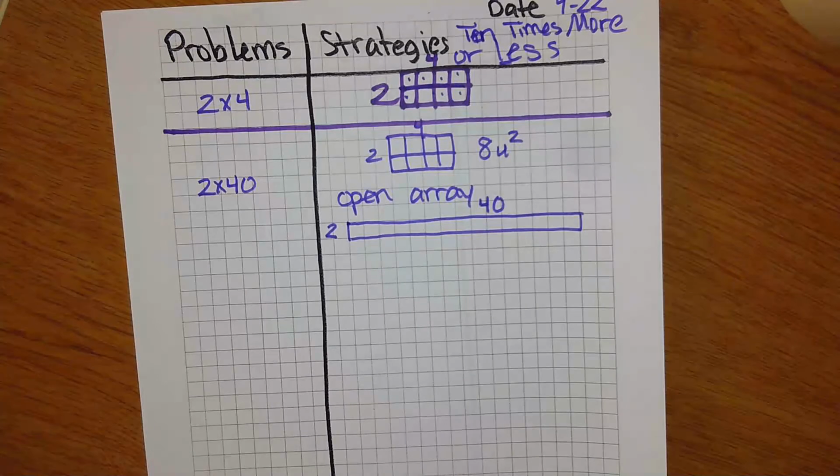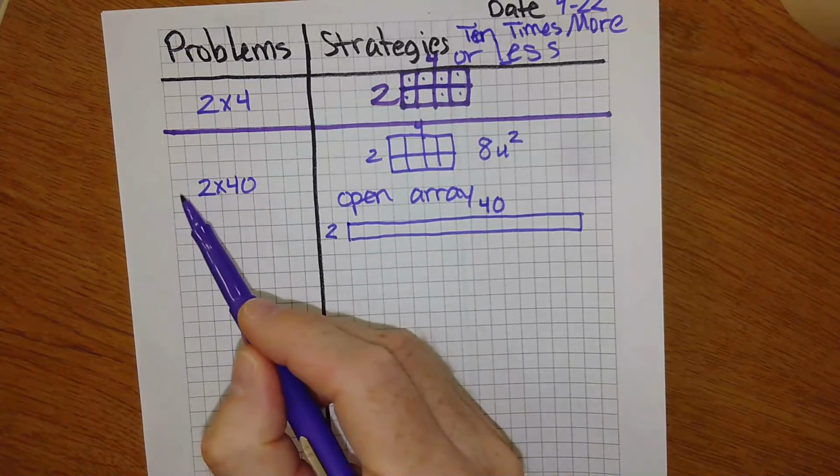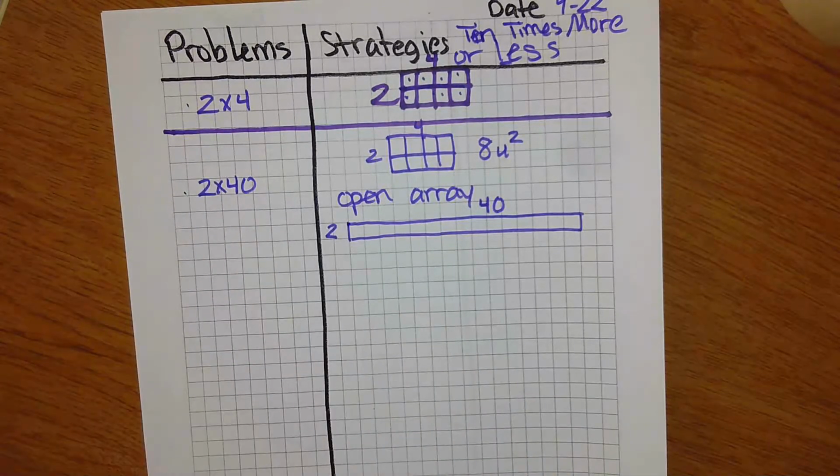And then we can look at something that we've already done to help us with this one. What are some things you know about 2 times 40 compared to 2 times 4? What are some things you know or can identify? Turn to your neighbor and talk for a minute. What can you tell us about 2 times 40 compared to 2 times 4? I heard some good things. Anybody? What can you tell us about the difference? What's one thing back there?